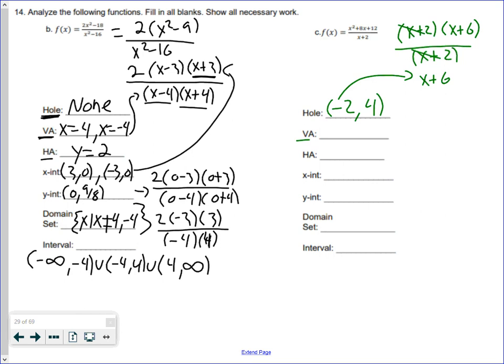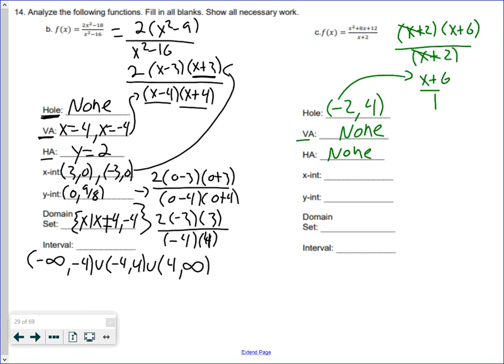Vertical asymptote, it's going to come from the denominator of the simplified term. We don't have a denominator in this case. If we don't have a denominator, we can't have a vertical asymptote, so it's none. A horizontal asymptote, so it's x plus 6 all over 1, technically. So we're going to look at our BOBO BOTN EATS DC rule, and we said if we're bigger on top, that's none. Degree of 1 on the top is bigger than degree of 0 on the bottom. So it's bigger on top, none. So we have no horizontal asymptote as well.